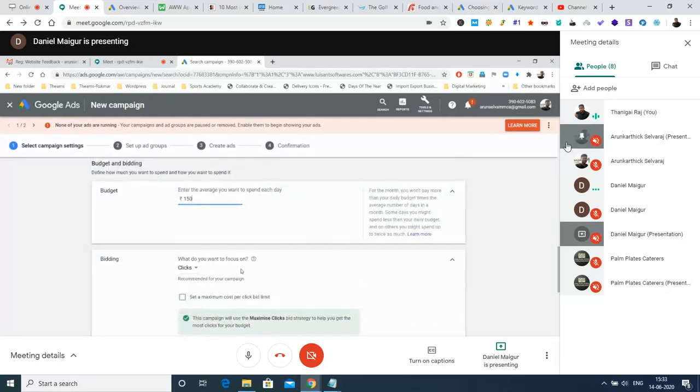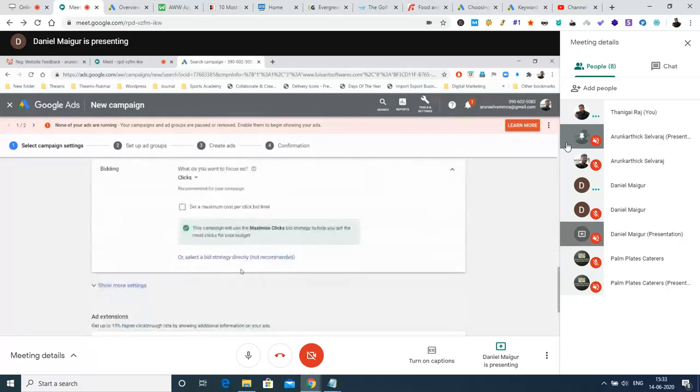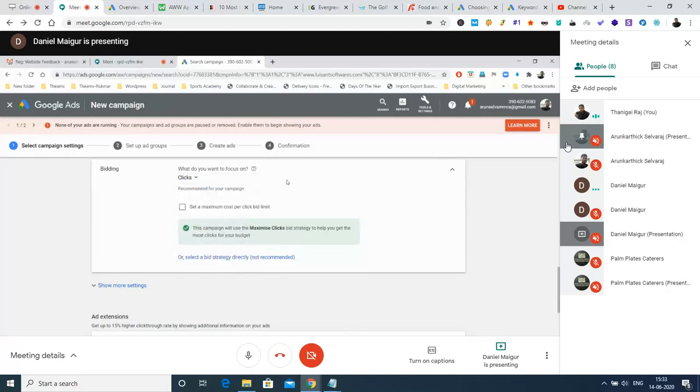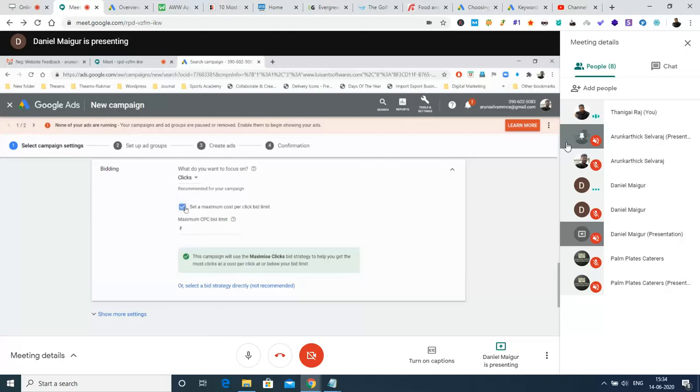You can see in the bidding section an option called set a maximum cost per click bid limit.